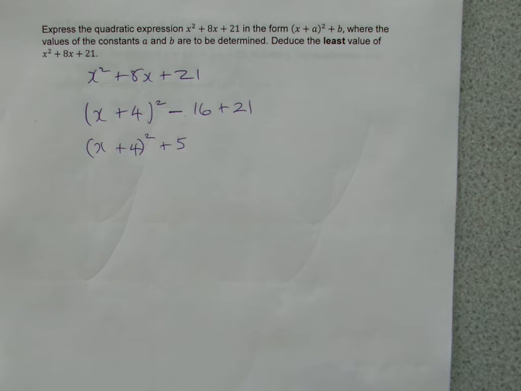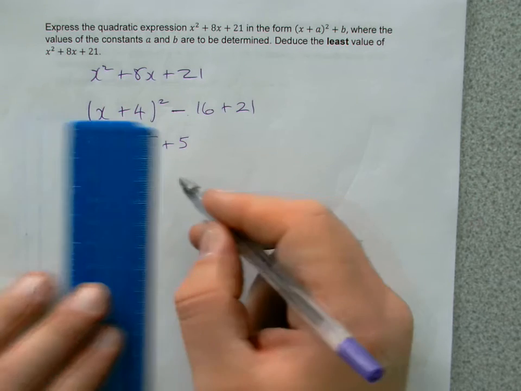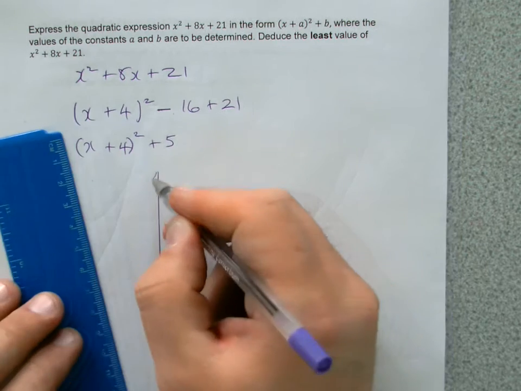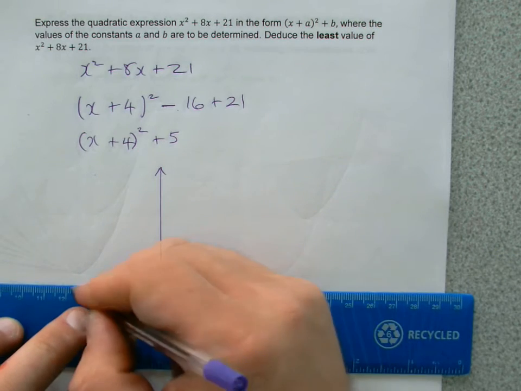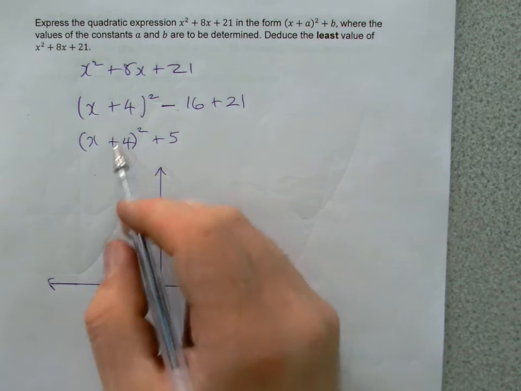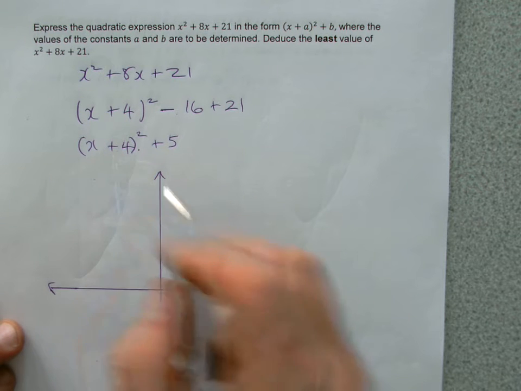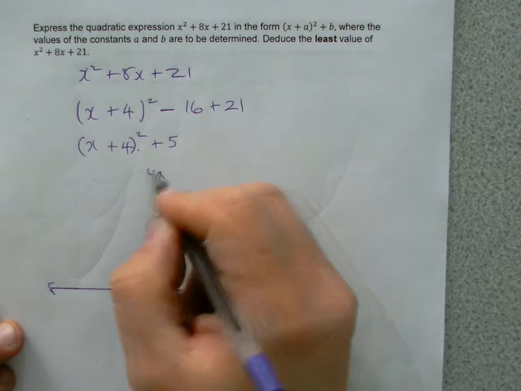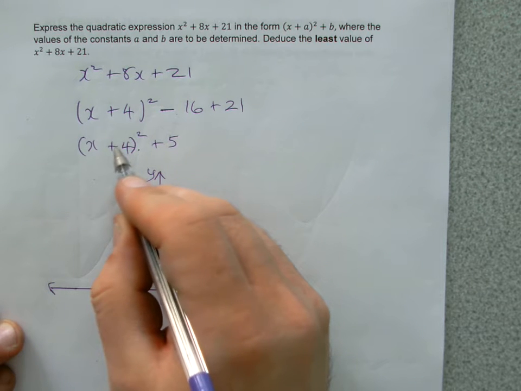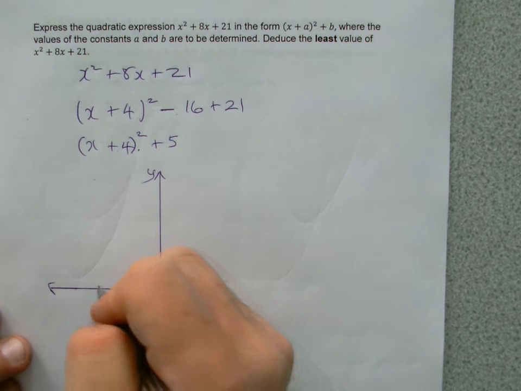So we've done that, and then it says deduce the least value of the quadratic. So again, drawing a graph will really help you, so get used to that. If you remember what x squared looks like, x squared is obviously a smiley face where the minimum is at the origin. Now, if it's x plus 4, let's see what this transformation is. In the bracket, it affects the x-axis, and in the bracket, you always do the opposite. So instead of plus 4, we'll actually be minus 4, so it'll shift along to minus 4.